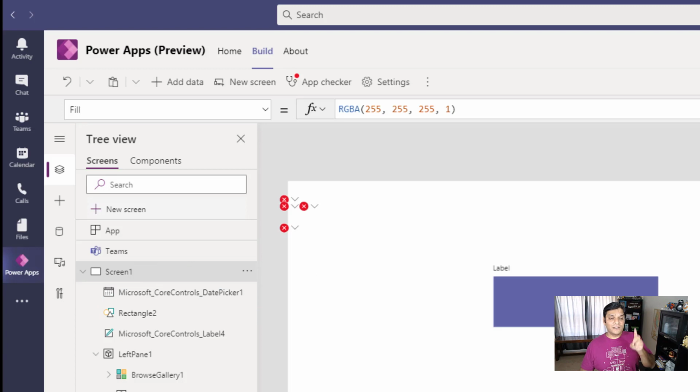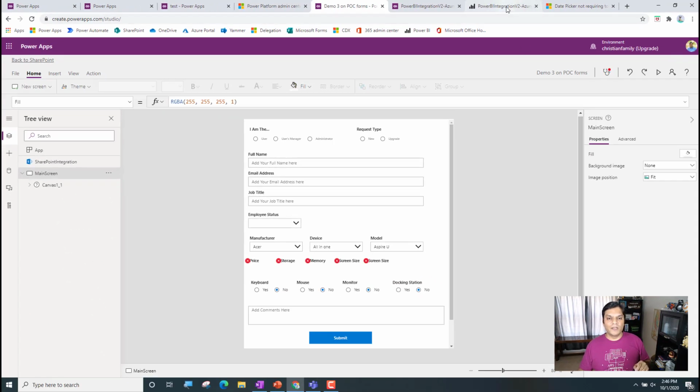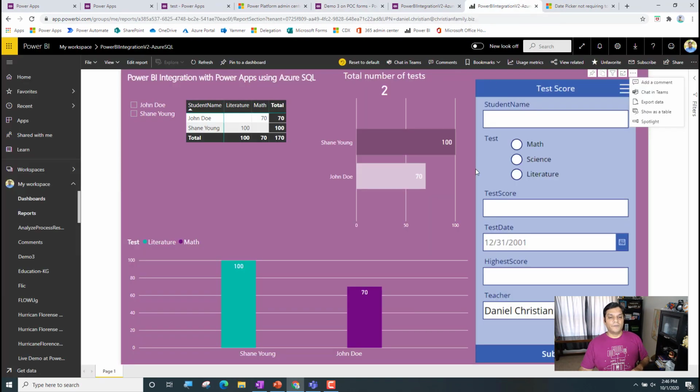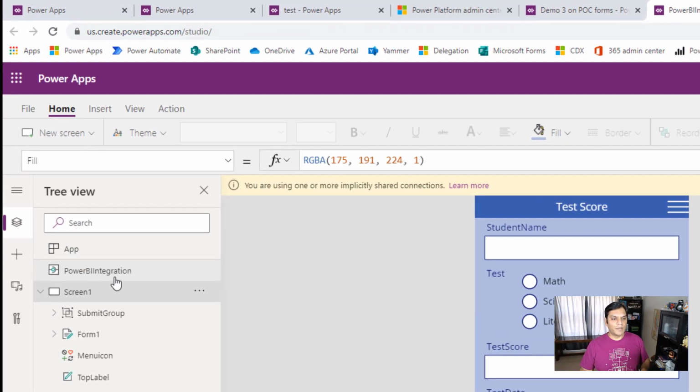But it's not just SharePoint which looks like that. In fact, when I would come up over here and I would even open up my Power BI integration one, got a bunch of videos on that, by the way, I've embedded my Power App directly into the report of Power BI. But when I open this one up over here, it shows Power BI integration. So this is actually similarities, a repetition. Power BI was first, then the SharePoint integration was there, and now it's on Teams as well.